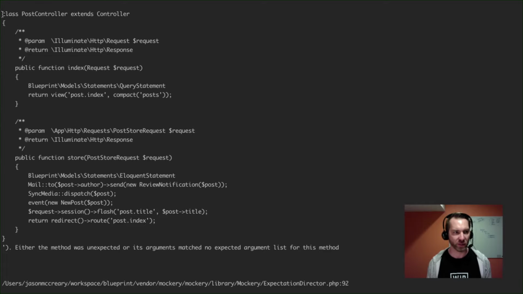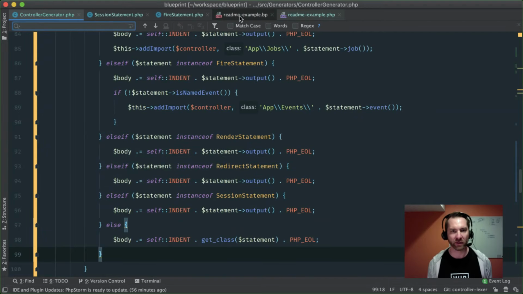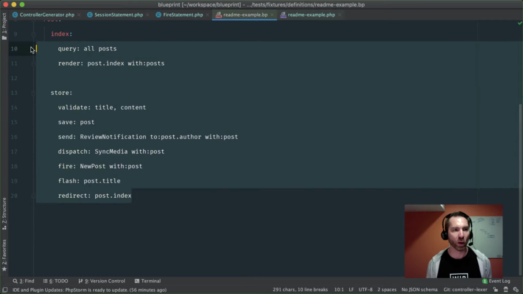Because honestly, once this passes, I think that's enough to put a beta out there and let people continue generating even more and finding some of those gaps that I've been missing. Because of course, there's all sorts of syntax that we could want to support here for queries and validating things and so forth. So while I don't think it's ready for V1, it's definitely ready where most people could probably use it to generate a lot of code from these real simple definitions.